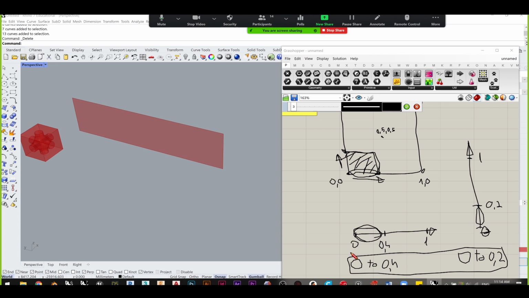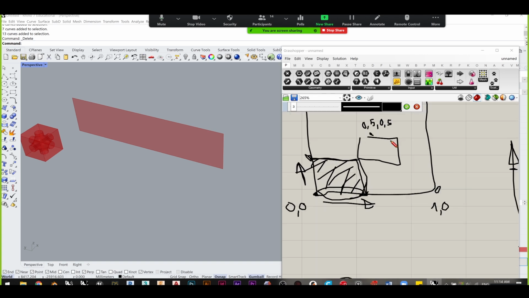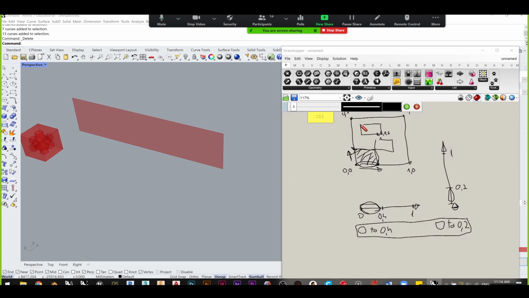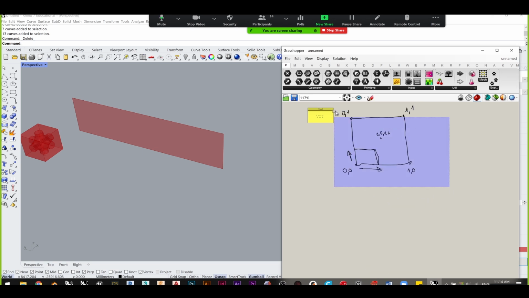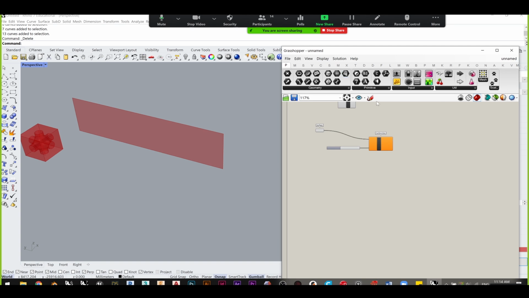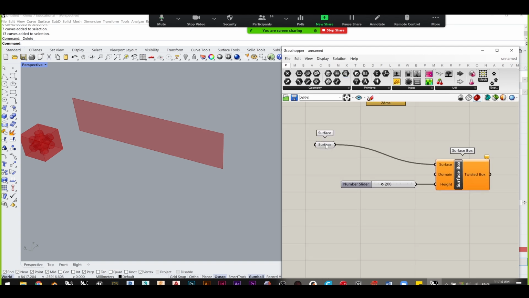So with these two instructions, I can get any kind of rectangular patch from anywhere on the surface. Or I can get a series of patches, because I would just need another set of instructions for another patch, another set for another patch, and so on, right? So this is how it works. And I need to make sure that I will never ever use the scribble tool in Grasshopper anymore, because goddamn, that was painful.